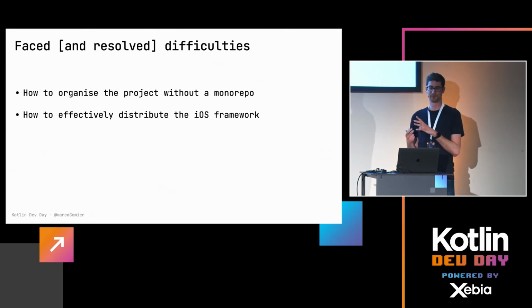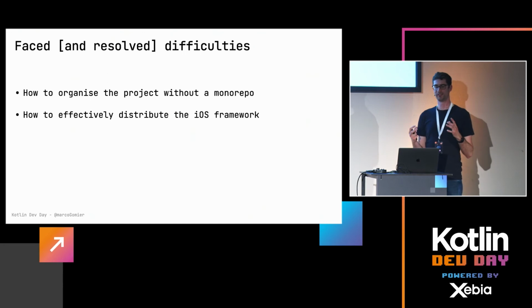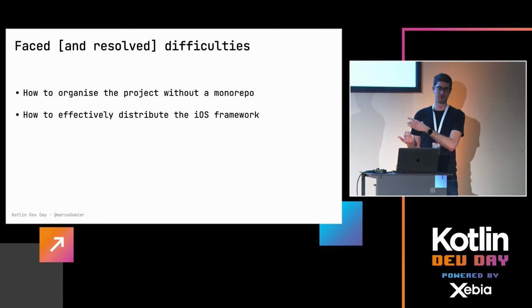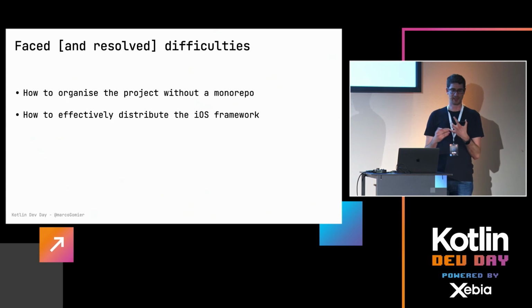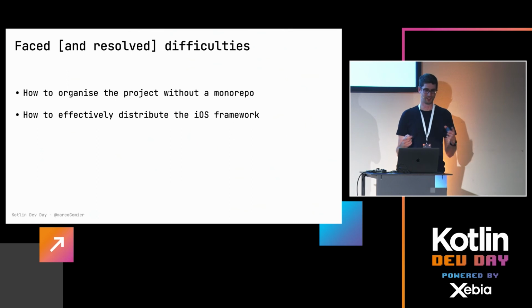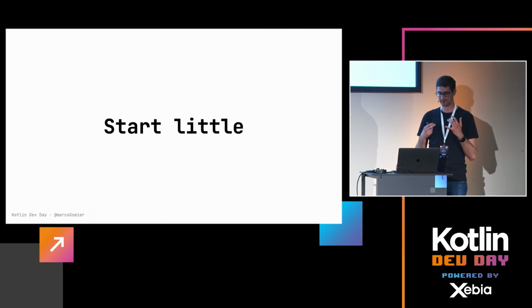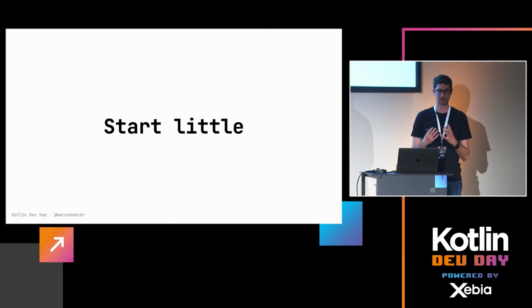Another thing which was hard, and that is connected to that, is how to distribute the binary framework, because it was not clear how to do it at the beginning. Every sample was about the monorepo structure, so with the regular framework way with the Gradle tasks. So yeah, it was not easy, and it required a lot of struggles.